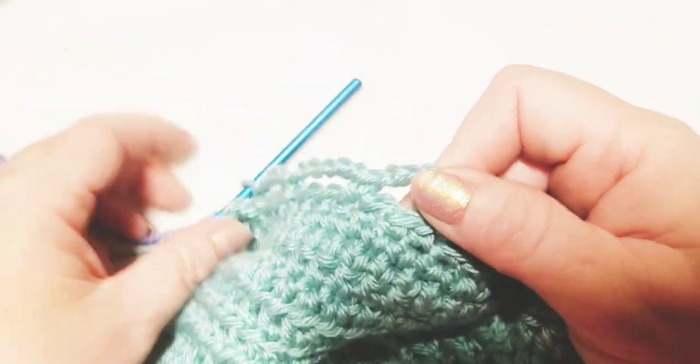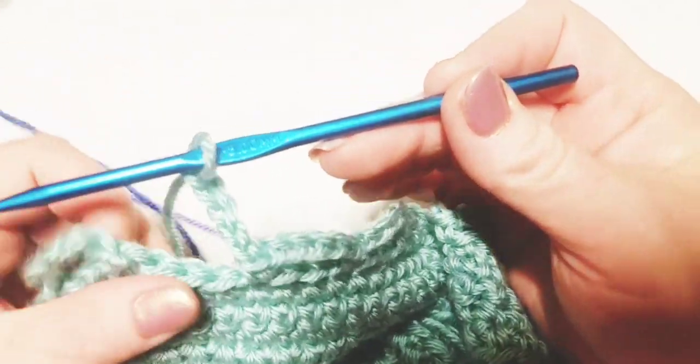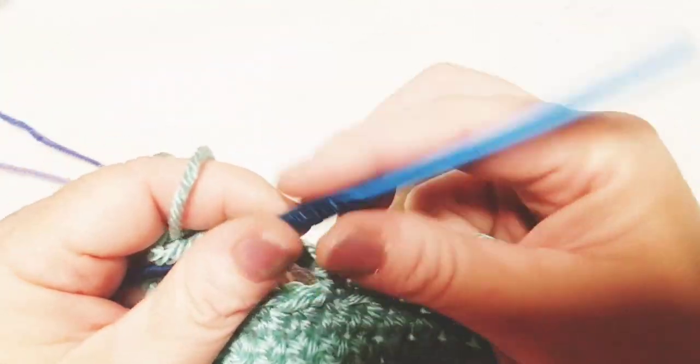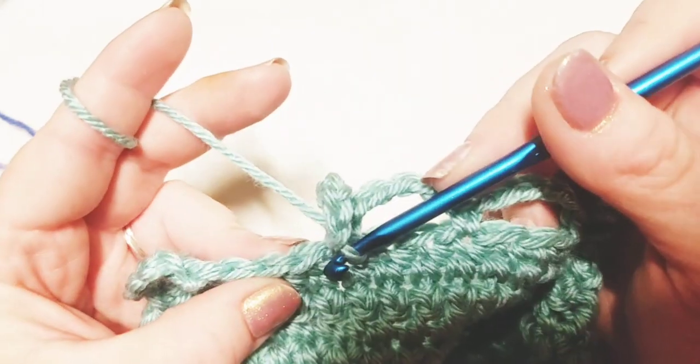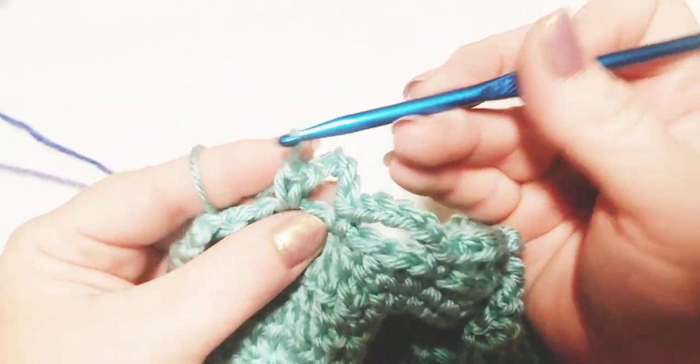1, 2, 3, 4. That's my 2nd repeat. Now I'm at 1, and I'm looking here. I don't need just 1. I need to actually fit in 2 more. So here's 1. So this is a situation where I'm just going to skip 1 stitch right there, and I'm going to go into the very next one. Now I've got my 2.